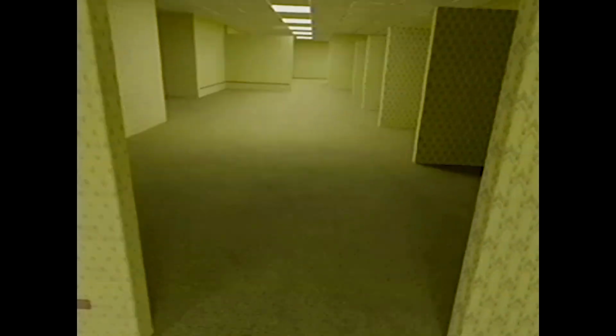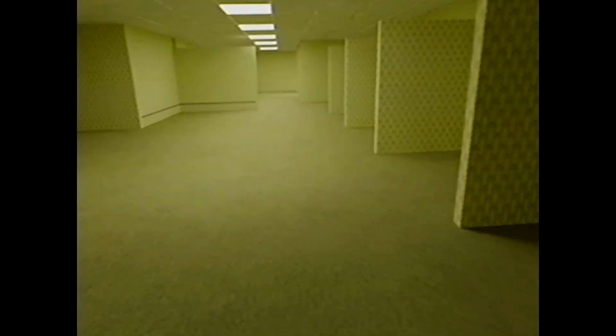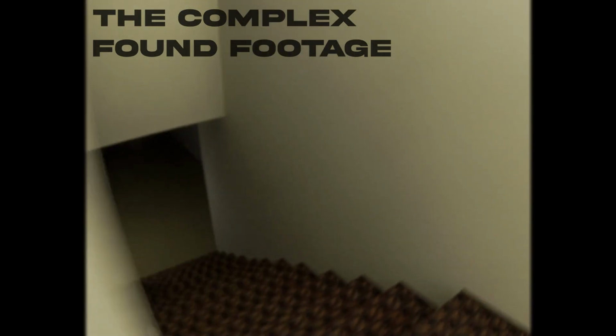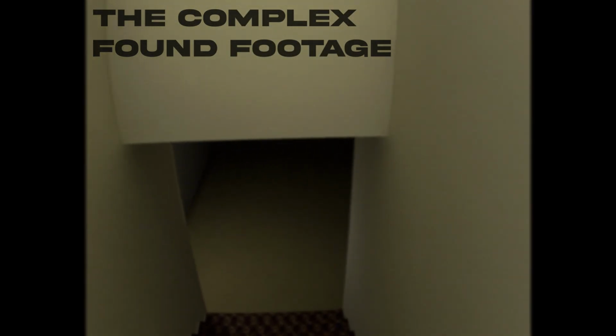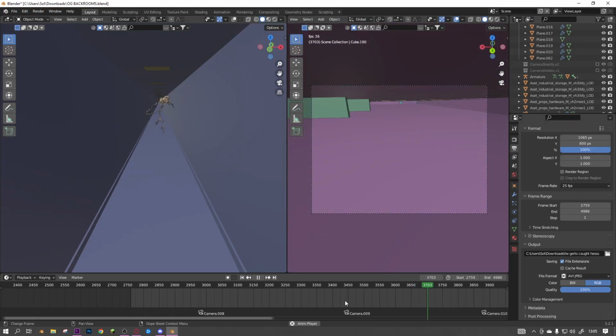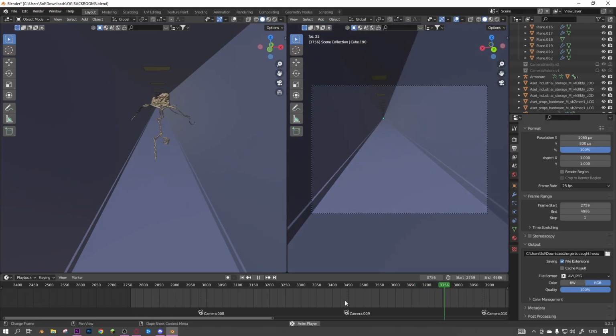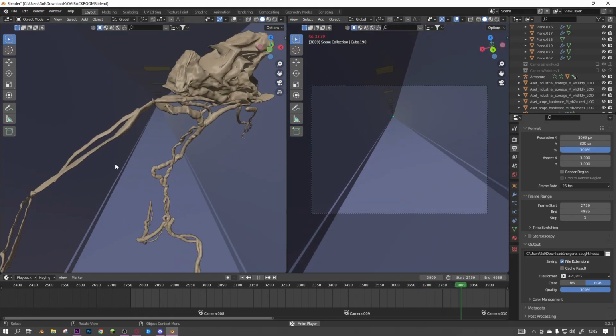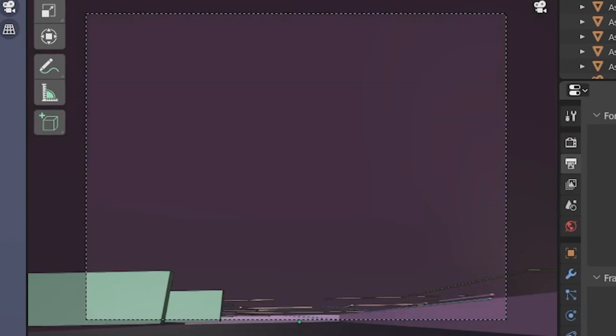And I thought this was quite cool, because not a lot of Backrooms found footages have done this. I don't think any actually have done this. Then I wanted the monster to have an advantage, so I actually let the bacteria no-clip the cameraman. And I've not seen this before either. So what he does, he kind of baits him to turn around, and then he trips backwards right into the reach of the bacteria. Obviously, he starts running away.